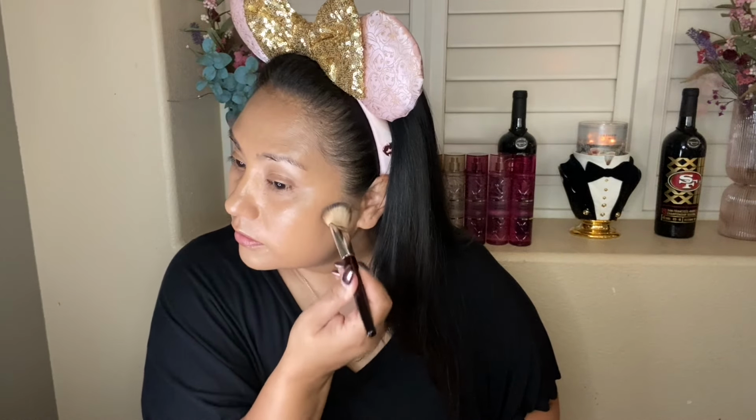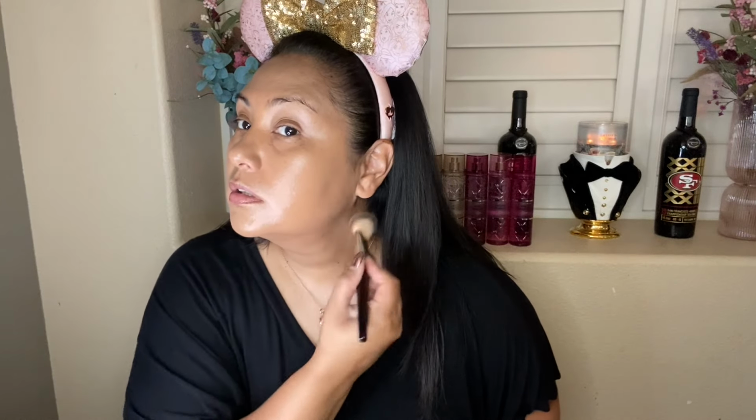Again, the sun is going back in. I know the clouds are going, but this is how I do it. I don't rub. I feel like I'm rubbing the makeup. The only time I rub is when I'm bringing it down like this, down here. But it does look darker and I think it's oxidizing. Oxidizing is when you have it on and it changes colors and gets darker on you. That's what I'm thinking, guys.